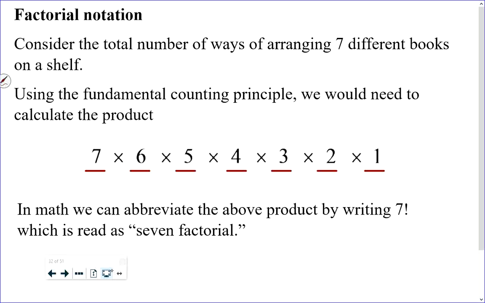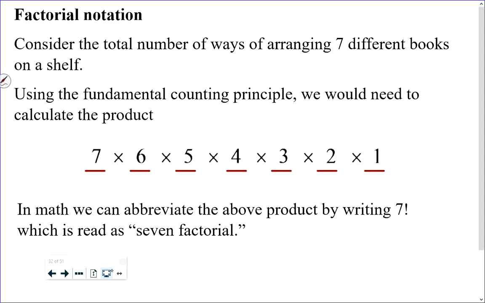If I said to you, how many different ways can I arrange 7 books on a shelf? That's the same as saying how many different ways can I arrange 7 people in a line. You have 7 options for the first location, then 6, 5, 4, 3, 2, 1 down the line. The number is decreasing because we're arranging the items. So you can't put this person in the first place and put the same person in the second place.